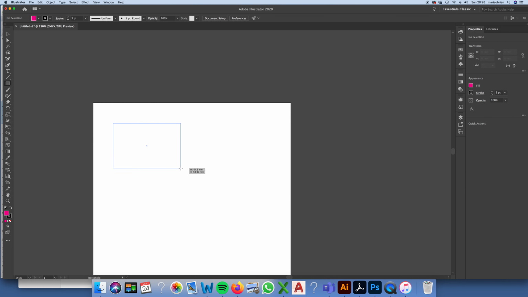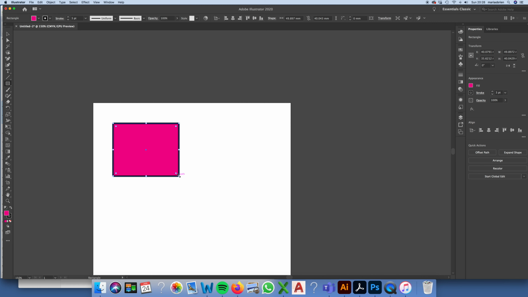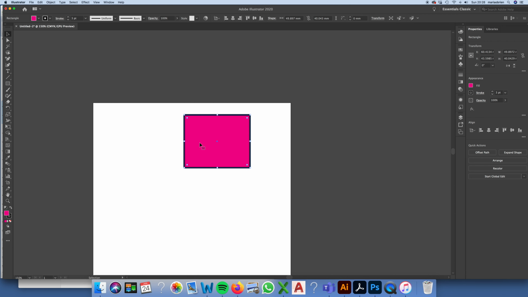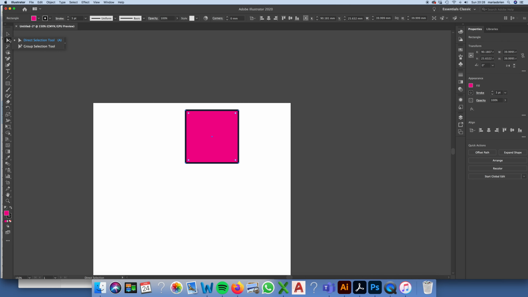So for example, if I click and drag to make a rectangle, I've got my black and my white arrow here. My black arrow, which is your selection tool, will allow you, if I click on it, to move my shape up and down and around. Okay. It'll also allow me to hover over the corners and drag out, or hover over the sides till I get this kind of a straight arrow and drag upwards or downwards or whatever the case may be, and move things around.